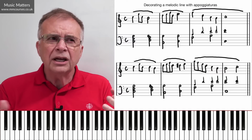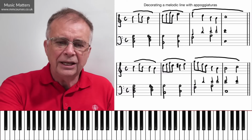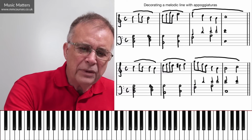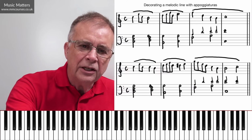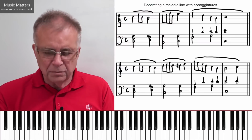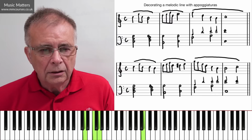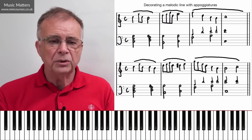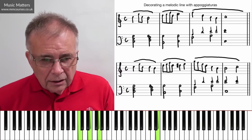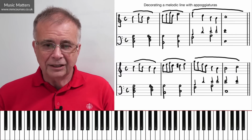But you can kind of feel that tension of the appoggiatura, and you can see how it sounds much more interesting than the rather more plain thing that we started with. So just looking at that first measure again, that first bar, the original, now the decorated version with the appoggiatura, you can hear the impact of that, can't you?